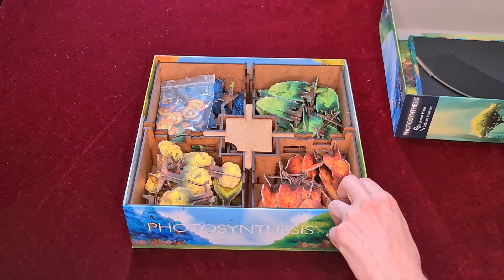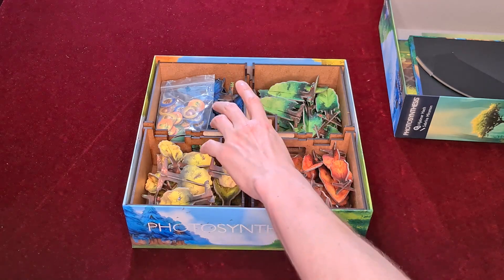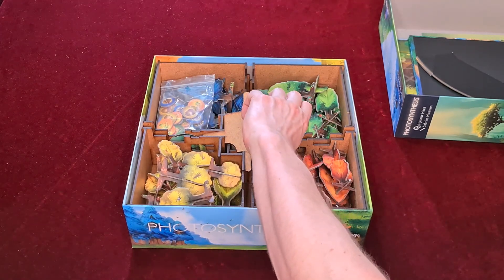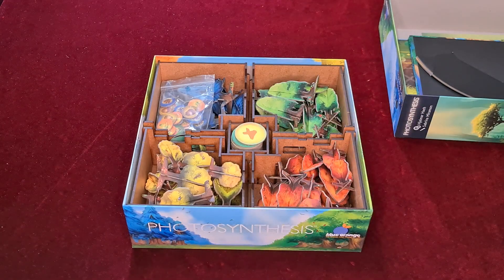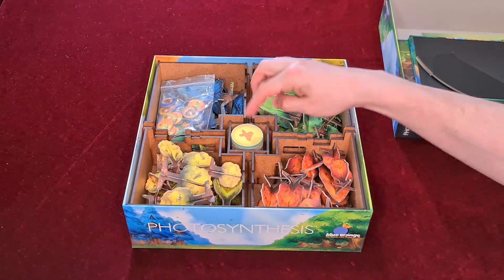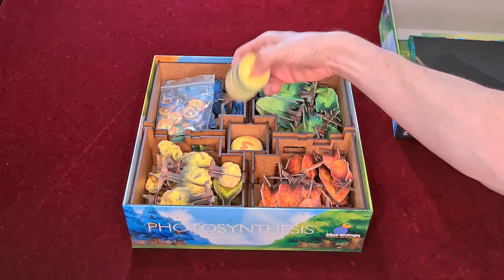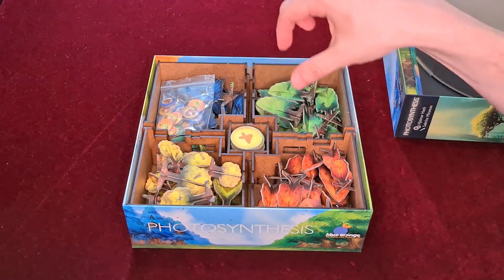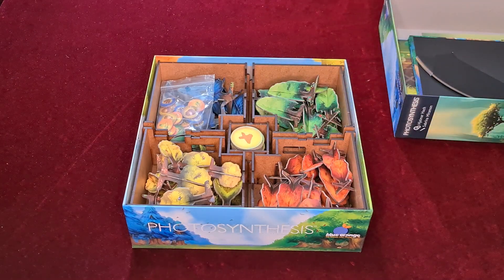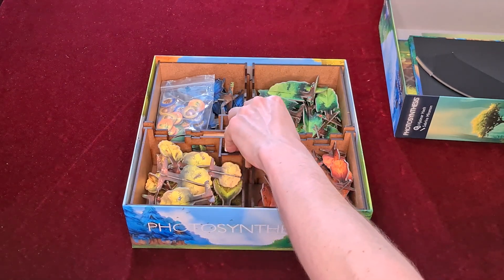Now this is the insert itself. You'll notice it doesn't look that much different from what the original one did, but there are some key differences and advantages here. First off, if you take this middle piece off, the round tokens for the rounds and point scoring sit in this little square box. You can get your finger in there and take the lot out, or literally just lift the little box out of that cubby hole — it's not fixed in — and leave it on the side of the table or tip it over. Either way it works fine, then you just pop this on. It'll fit in and keep those secure in storage.